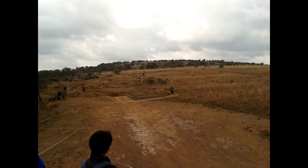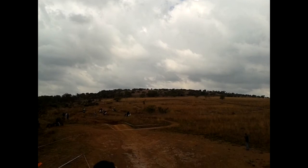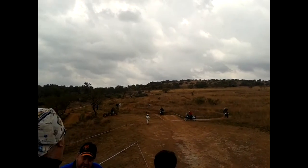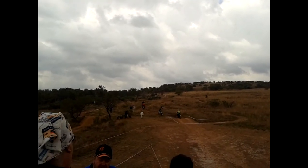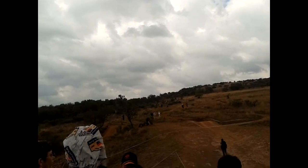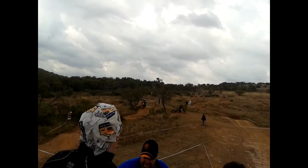Here comes the first guy and he's going to go through the water pit — nice and casual. That's me right at the back. The musketeers are doing well here. Way ahead — look at the lines of each other. The marshal pointed out that you can ride sand while seated; you don't have to stand. Once you stay loose, close to the window, and look up, it helps.